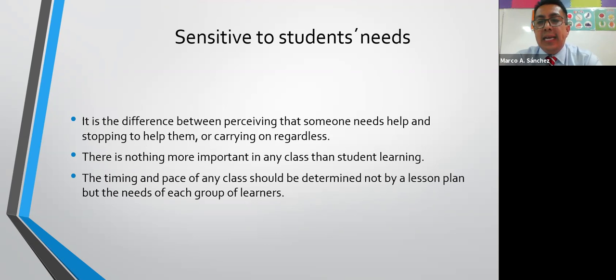What is sensitivity? It says here that the essence of good teaching, guys, is probably the most important and pervasive skill for a teacher to acquire. Maybe it's one of the most difficult, that nobody can teach you, because sensitivity cannot really be considered a skill. It's not a skill that you can receive training in at school. Now, what is being sensitive to students' needs? It's perceiving that a student needs help and stopping to help them. Being sensitive to students' needs is an act of human empathy.